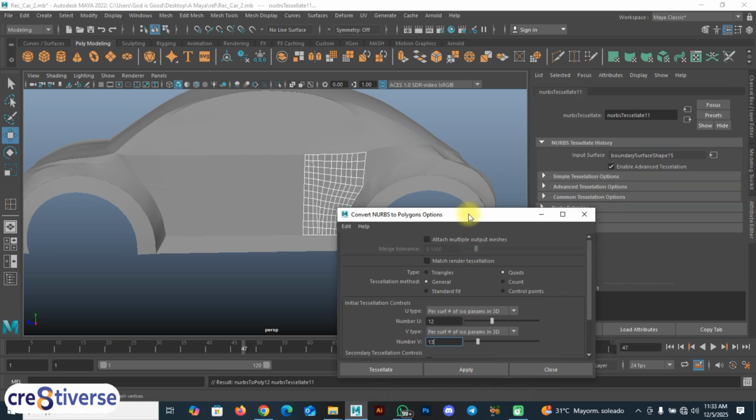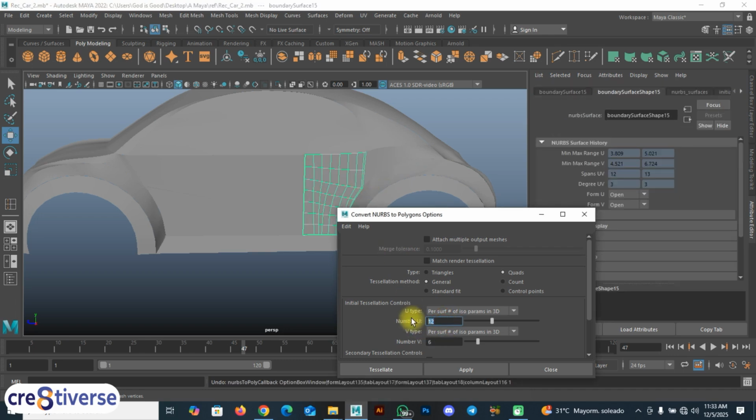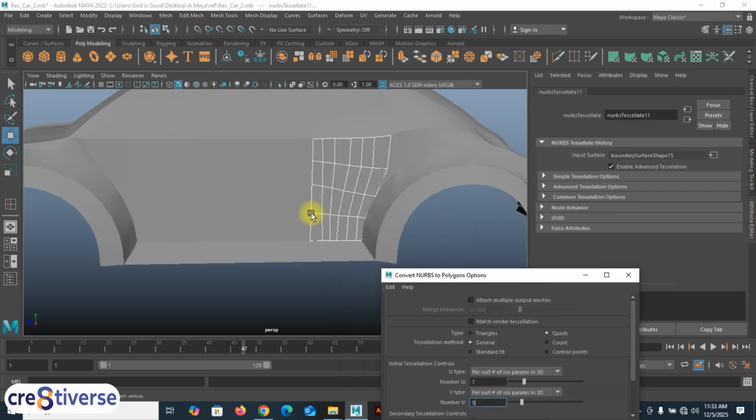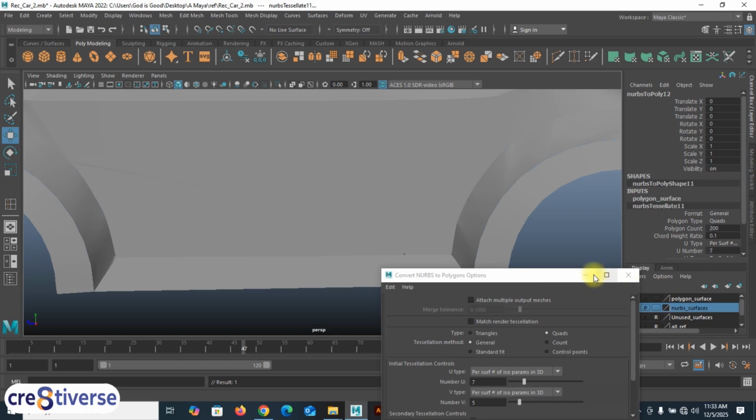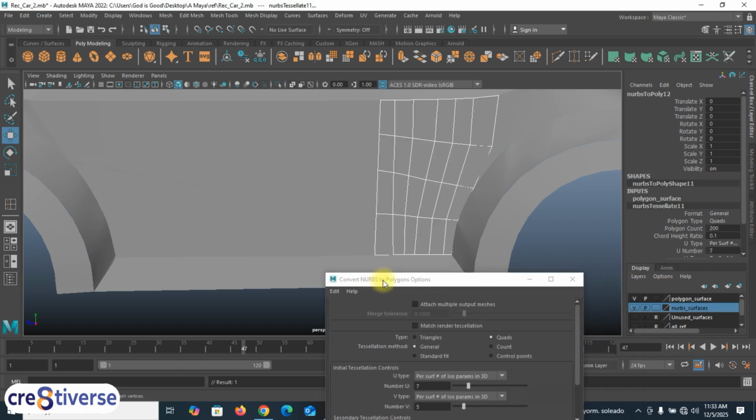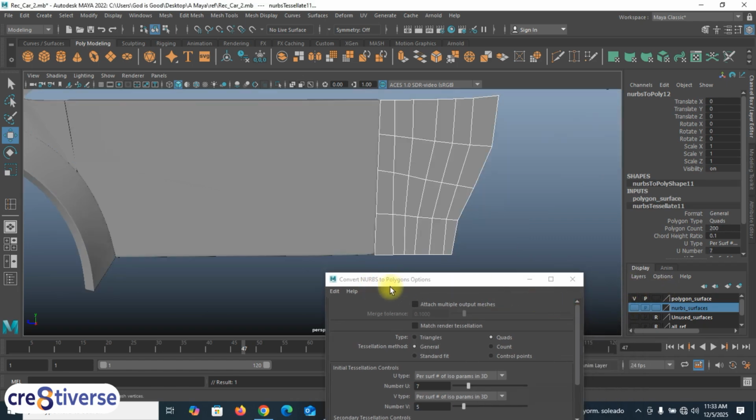Apply. That is way too high. Of course, I'll not work with that. So I'll use 75 and manually add wherever I need. So add selected, and yeah.